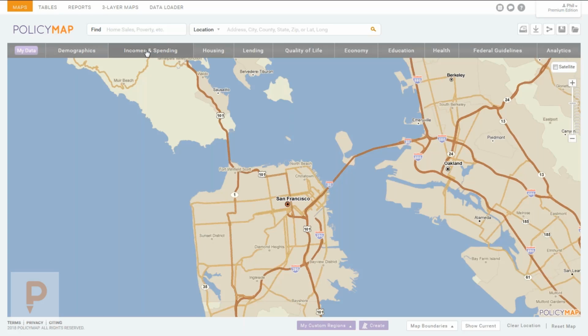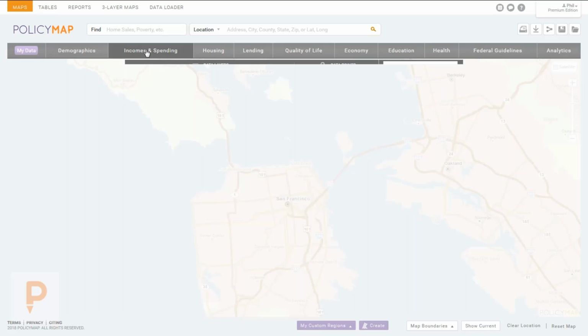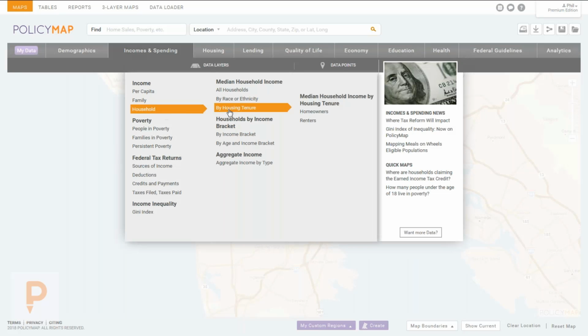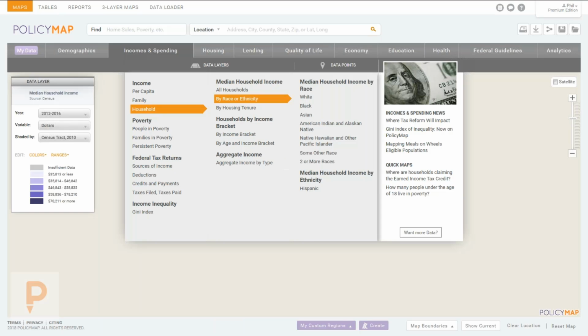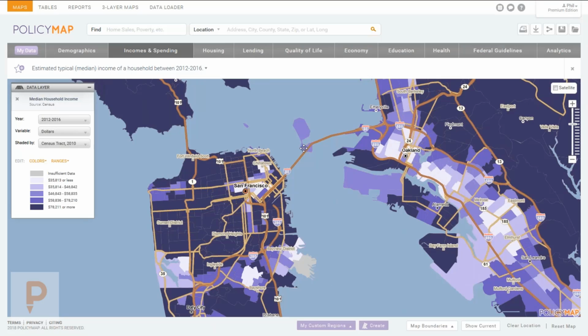But let's add a really simple one unless there are questions about data that we have. I'm happy to dig through it a little further. But I'm gonna add a really simple one, which is household income, just so you can see what it looks like. And we'll talk about how you can customize that data. So when you add a data layer, if you kind of walk around the map a little bit, you'll get all the tools to be able to read this map.